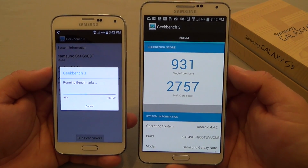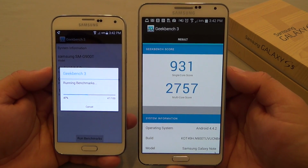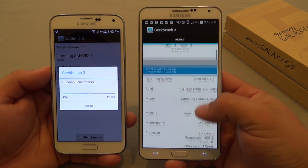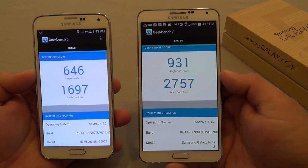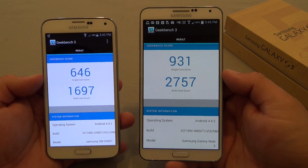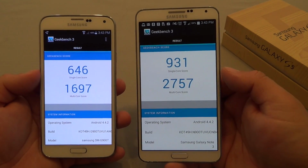Okay, so like you can see here, 931 single core, 2757 multi-core. This is a very awesome, powerful phone too. I love this phone, the Galaxy Note 3. And here it is, single core 646, 1697. So like you can see, the Galaxy Note 3 totally trumps the Galaxy S5.